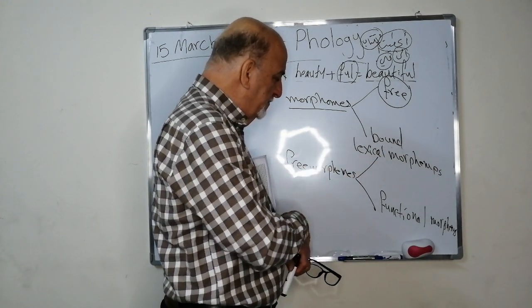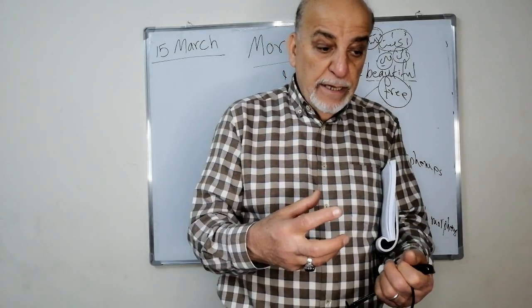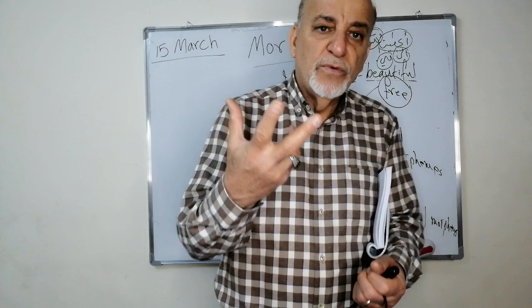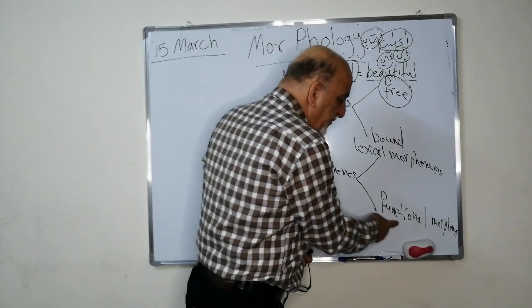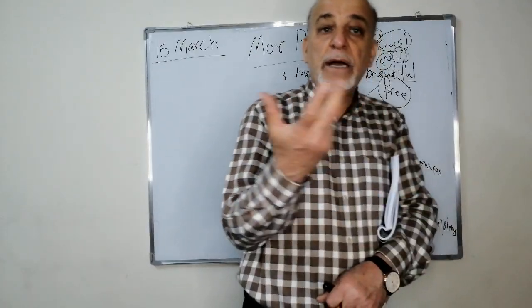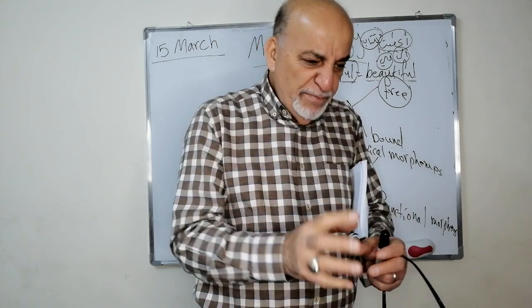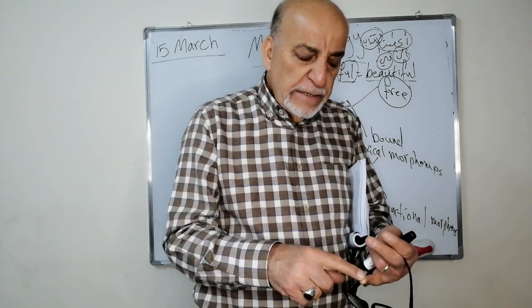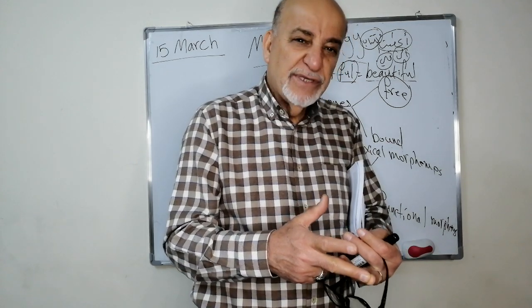What do we mean by lexical morpheme? Lexical means they have content, I mean, they have meaning. The meaning of a sentence is taken from the content words, or we can say from the lexical morphemes. It is not taken from the functional morphemes. So we call it a lexical morpheme because it has a lexical meaning, like a word. These are usually found as verbs, adjectives, nouns.